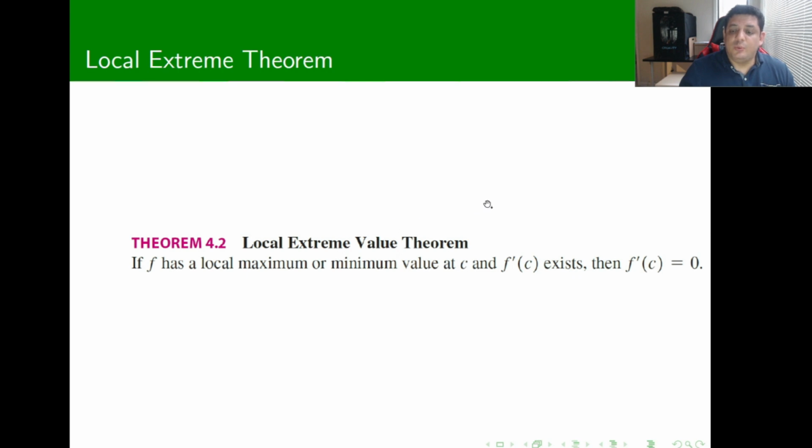With this, we can infer that the same thing is going to happen with the minimum. We're going to have a flat situation at the maximum or minimum value. And so if f has a local maximum or local minimum at the value c, and f prime of c exists, then f prime of c is going to be 0. What this means is, at that point c, if c is a maximum or c is a minimum, then we have a flat slope.